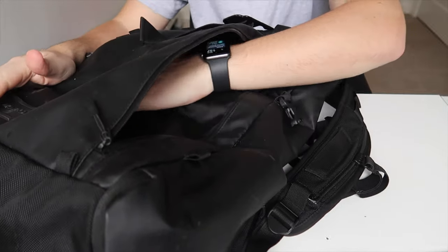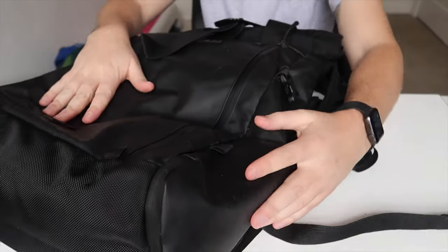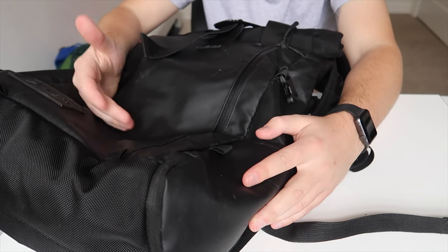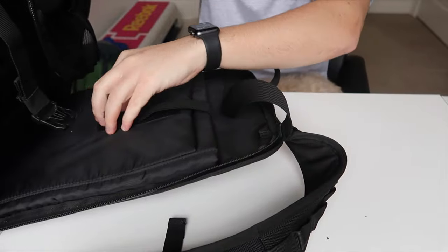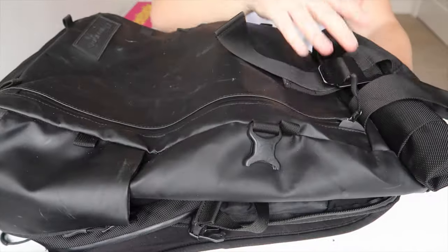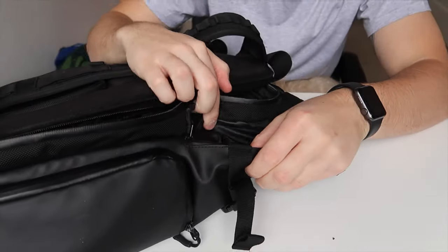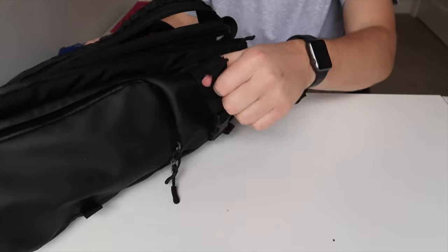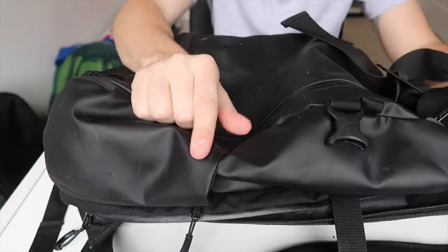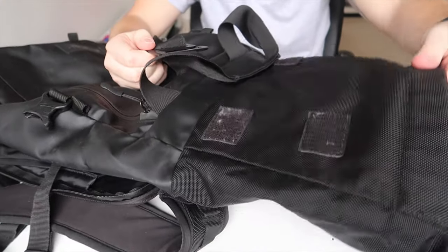It has a massive front pocket - I like to keep files or anything flat in here, and I've also put a pair of shoes in there. For a one-bag travel bag it doesn't have a dedicated shoe compartment, which other bags do. The laptop goes in here as well, so laptop and iPad or Kindle - when you're going through airport security it's super easy to open up. There's also a little pocket up top which I really like for camera batteries or keys, with a key ring included. It has side straps to cinch it down, plus a water bottle holder or tripod attachment with a clip.